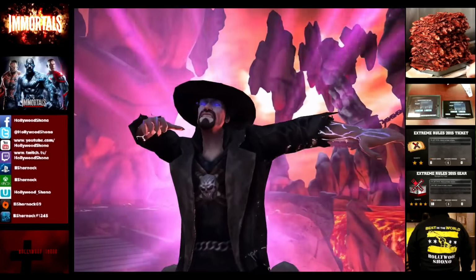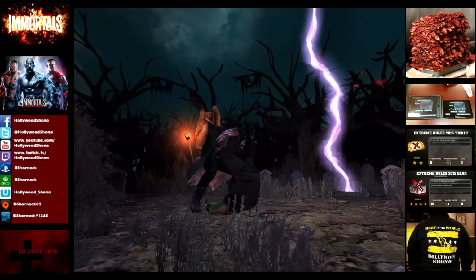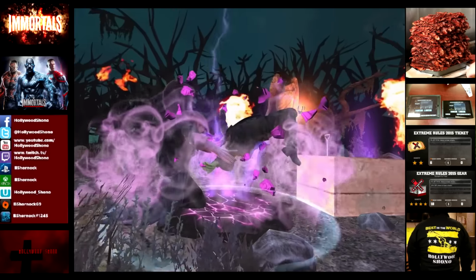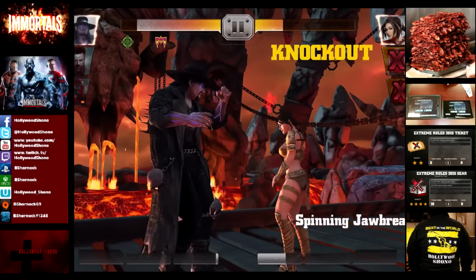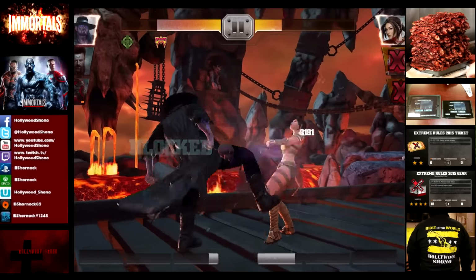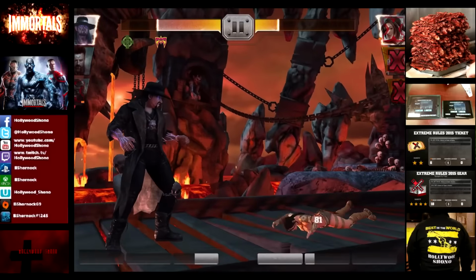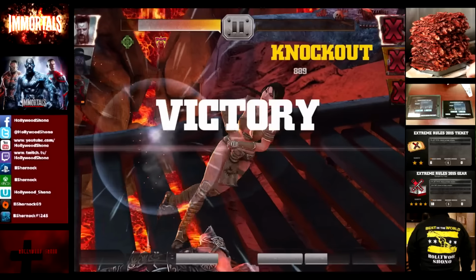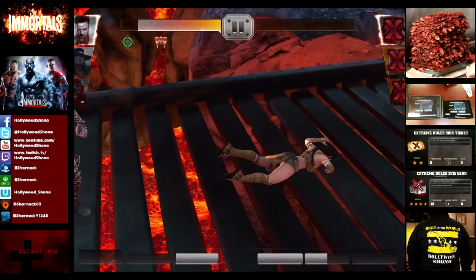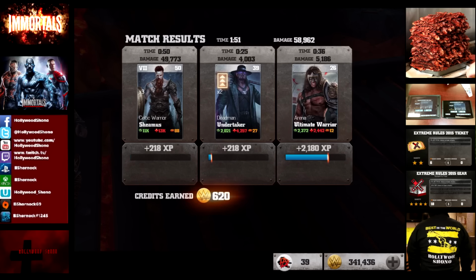Undertaker at 3 bars, so we're going to get off the Tombstone Piledriver, and we'll see if this is enough to get rid of him. Enough to knock him out. Spinning Jawbreaker for 927. Sheamus comes back in. Nikki Bella eliminated for the victory in the fourth fight. 218 XP. 620 credits.